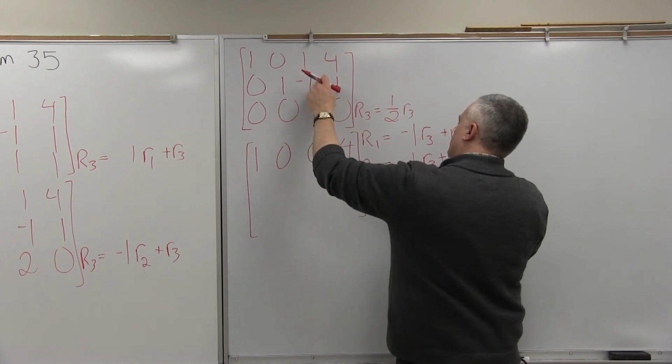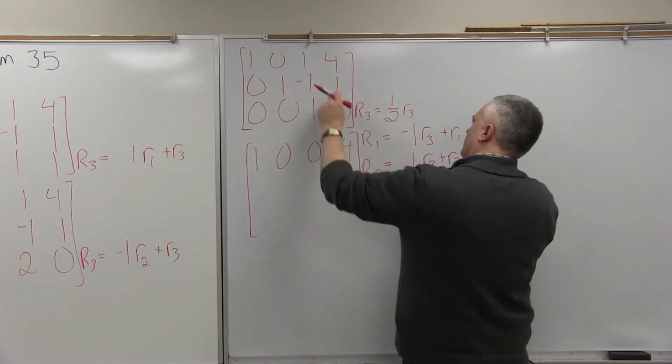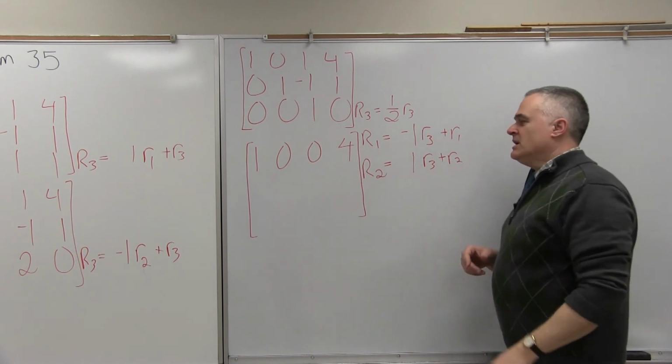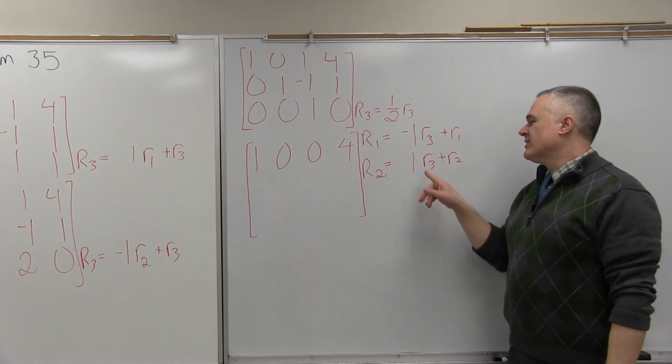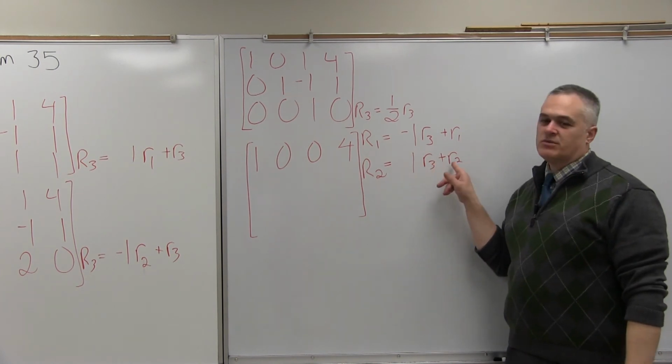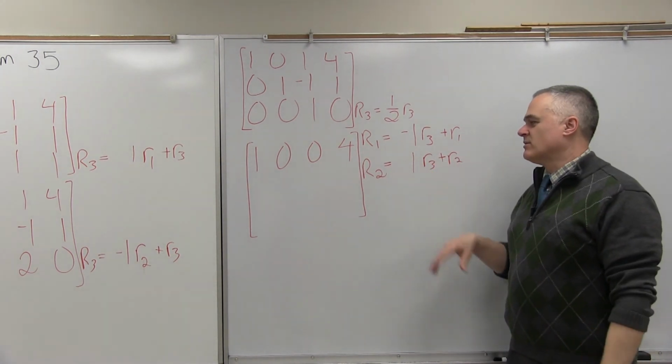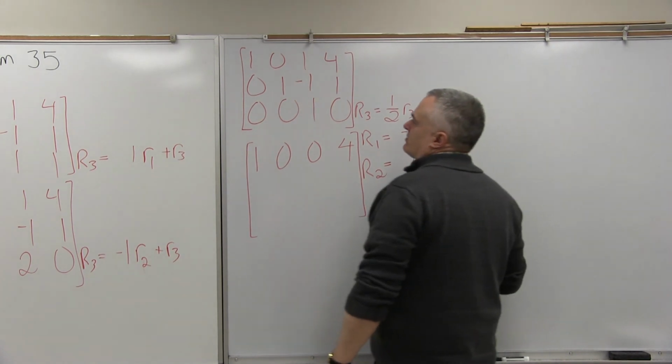So I'm zeroing a minus 1. So in my equation, I have positive 1. Both 1, one's negative, one's positive. So my equation is the new row 2 equals 1 times row 3 plus the old row 2. And again, the 1 times row 3, I'm really just doing row 3 plus row 2. The times 1, I can just call it row 3. So right across, row 3 plus row 2.